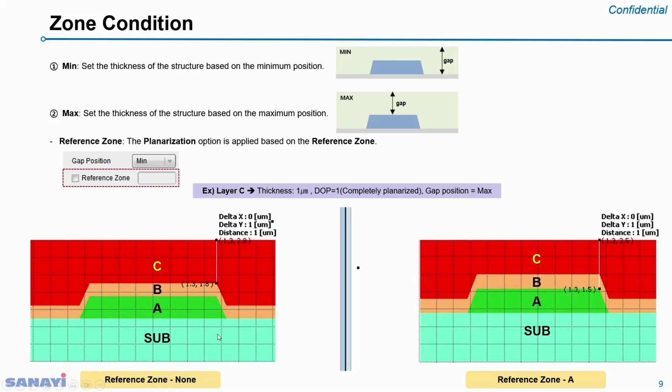On the left, the reference zone of layer C is set to none. And on the right, the reference zone of layer C is set to A. Did you see the difference between the two? Please check the thickness of layer C.